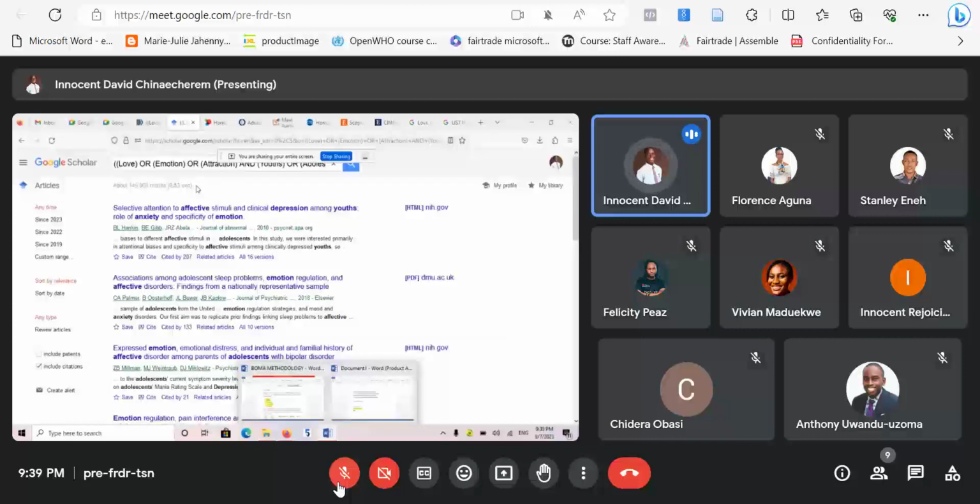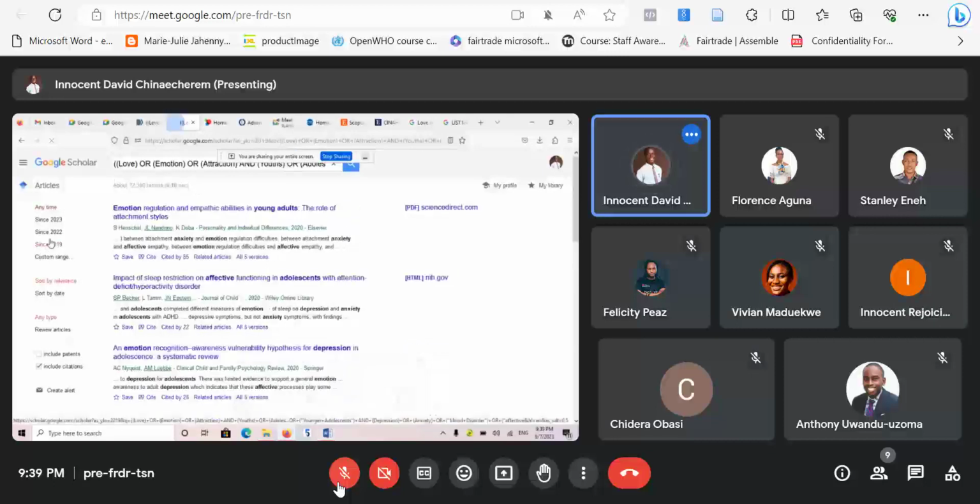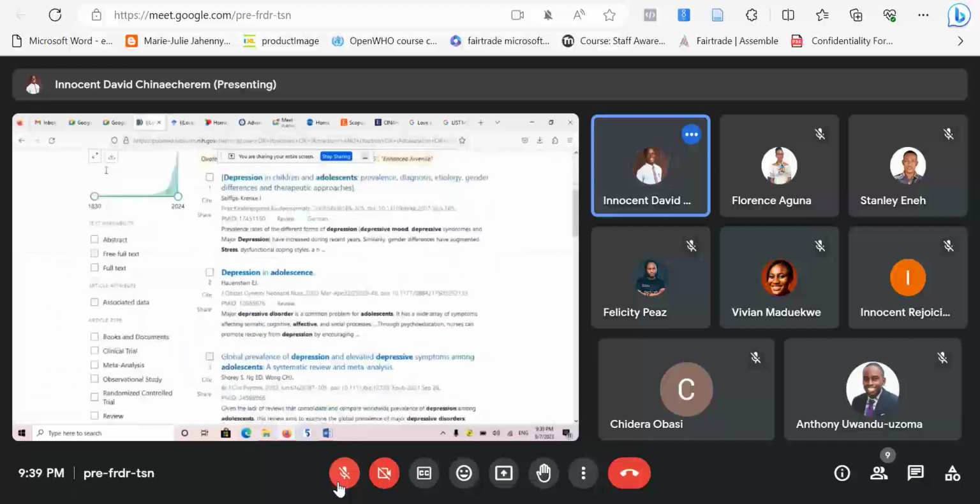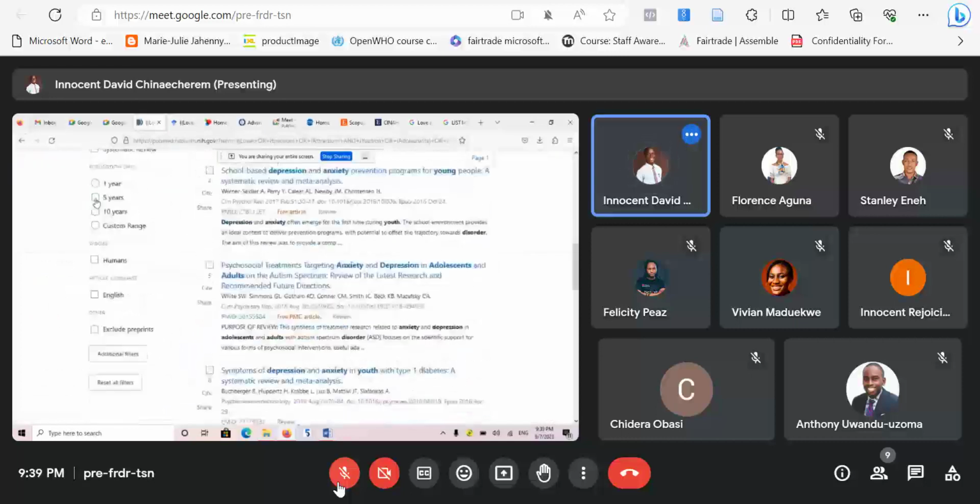We must have searched from 2019 up. If we put it here since 2019, we go to the year here. Customize range. Say we're interested in 2019. Start date 2019, 01.